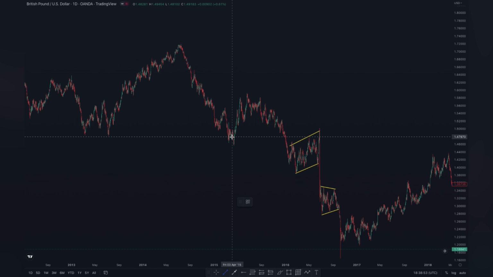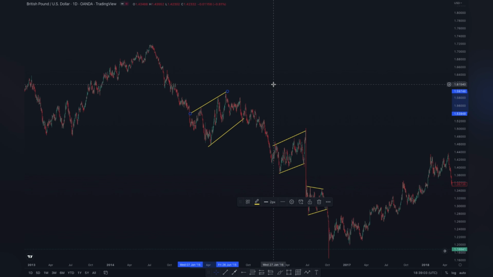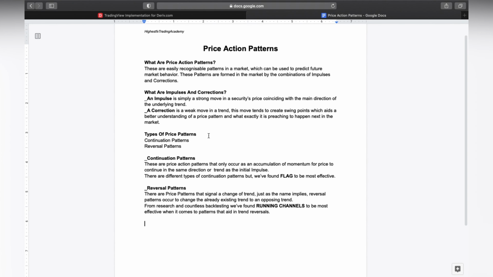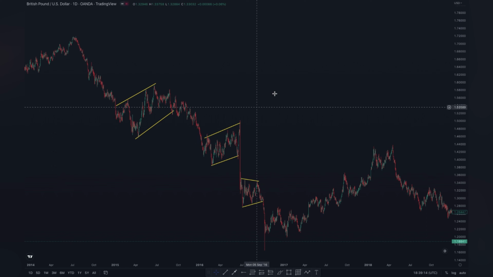This is also a correction in its own way, but if you are in the community, you get to understand what we call an impulsive correction. So there's an impulsive correction in this particular trend, which is this one. Like I said, we have filtered a lot, and then we got to understand that the flag is the most effective, right? Now the flag which is most effective, you can see very well.